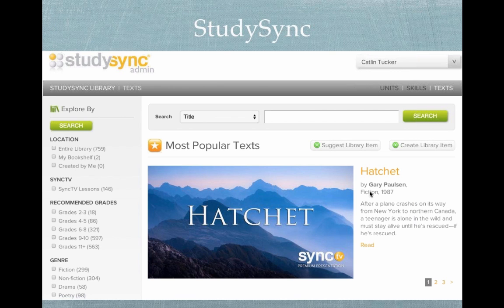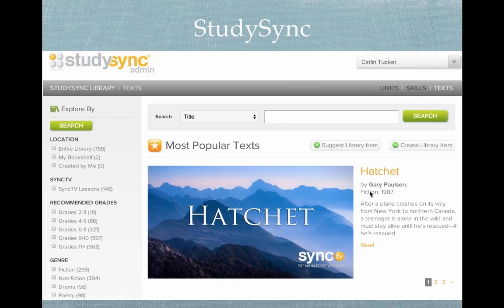Another tool that I use to give them more experience annotating literary and nonfiction texts is StudySync. So StudySync has this enormous digital library of excerpts of really popular texts as well as really contemporary literary texts, poetry, famous speeches, excerpts from plays and nonfiction pieces. And what I like about using StudySync is I, for years, have been kind of chained to the titles that live in our book room on campus. And now I'm no longer limited to those texts.